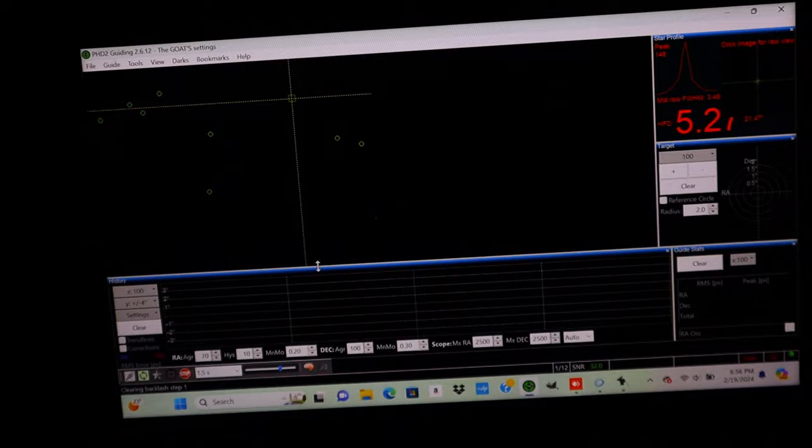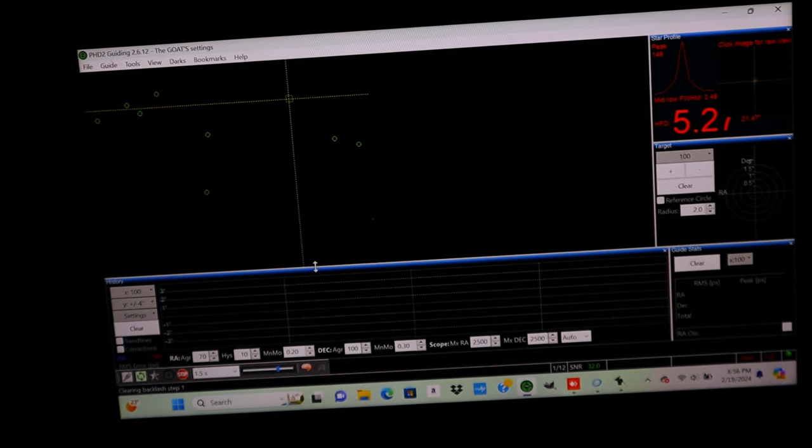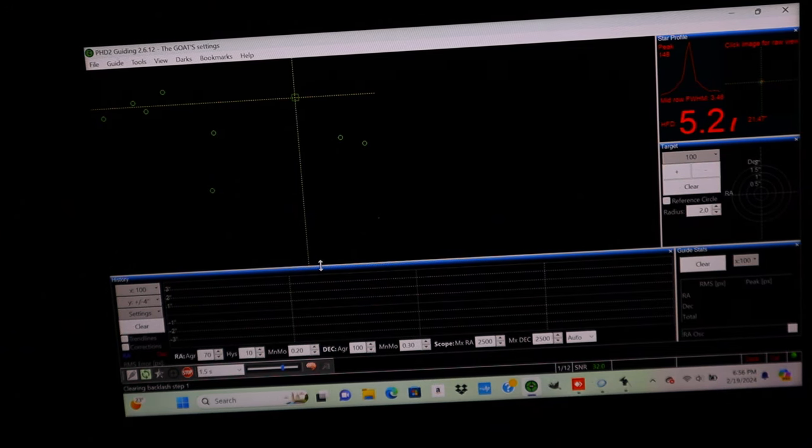Welcome to the nighttime now. We are imaging the Rosette Nebula right now, and we did run into a couple of issues. First of all, the biggest problem is that the moon is very bright tonight. It is a waxing gibbous moon. So that means it's almost a full moon, and just because of my luck, it sits right next to the Rosette Nebula. I mean, I guess not really right next to it, but it's pretty darn close.